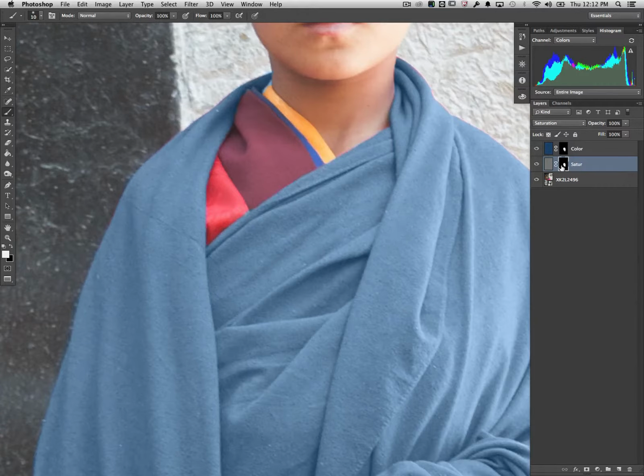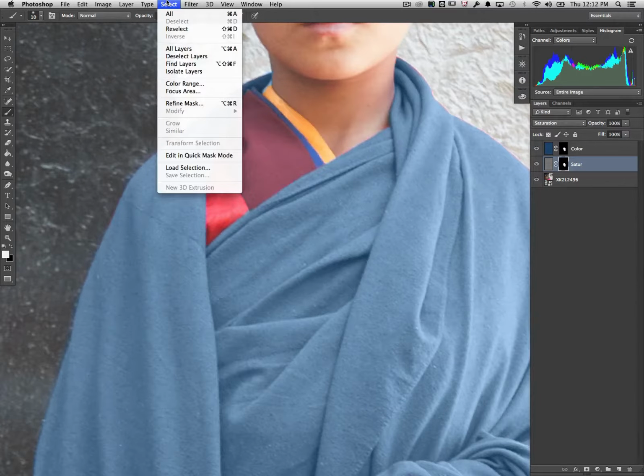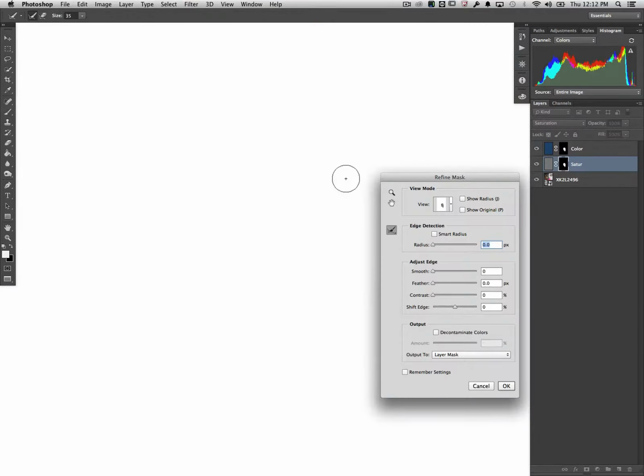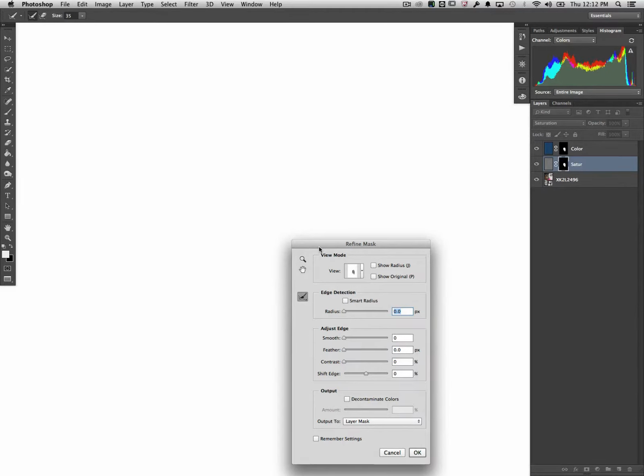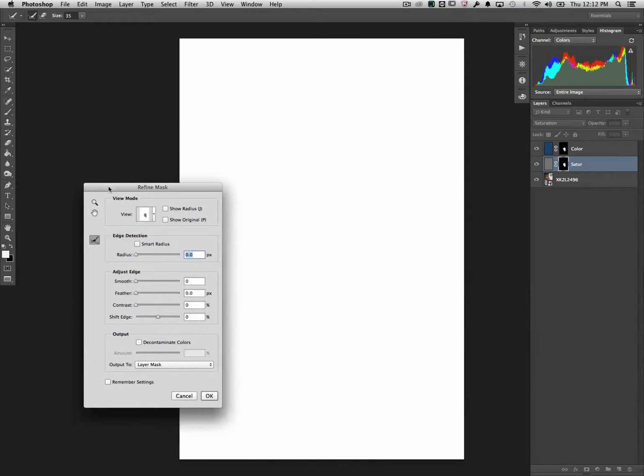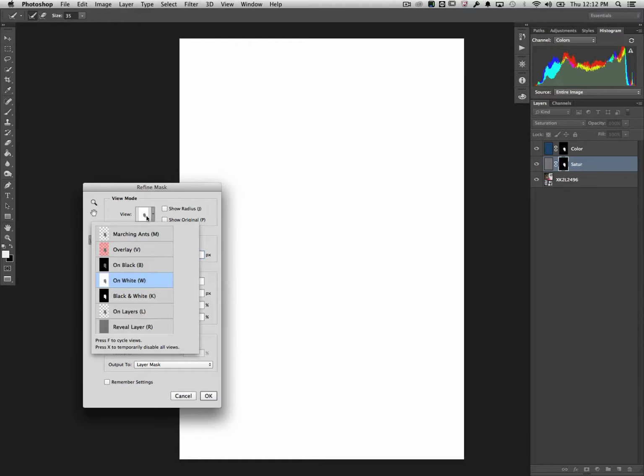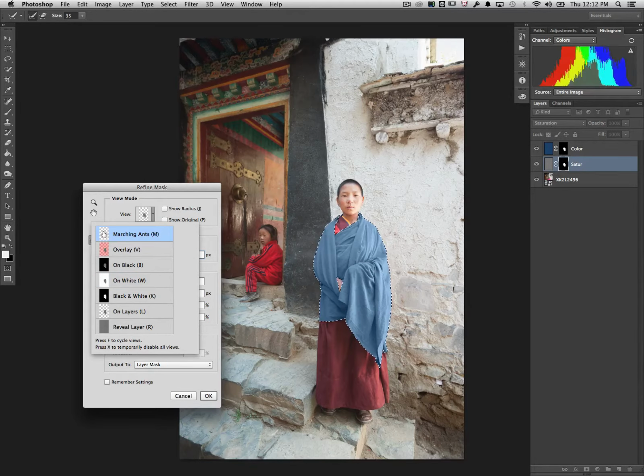So I've clicked on one of them, then I move up into my Select section, and I go down to Refine Mask. Now, Refine Mask is going to allow us to basically clean up our masking that's occurring in here. And what's also happening is it doesn't look so good. I kind of screwed up, I think. It's in here somewhere. There we go. I just had the wrong setting on. So marching ants, this is going to show us what our selection looks like via those marching ants.